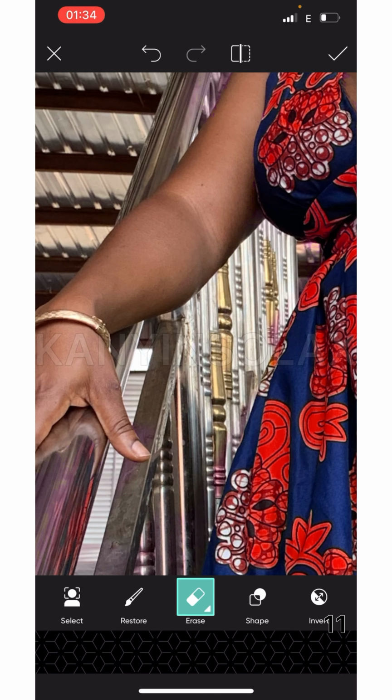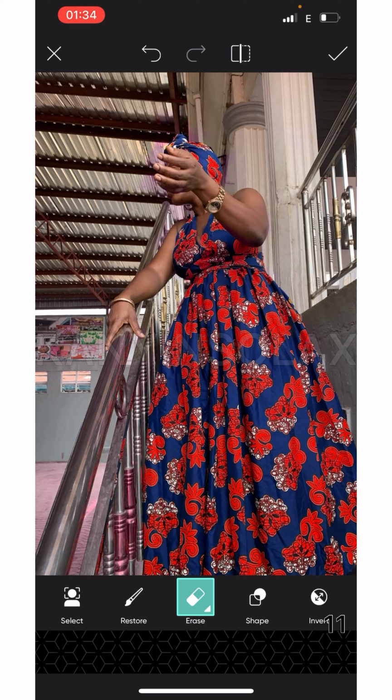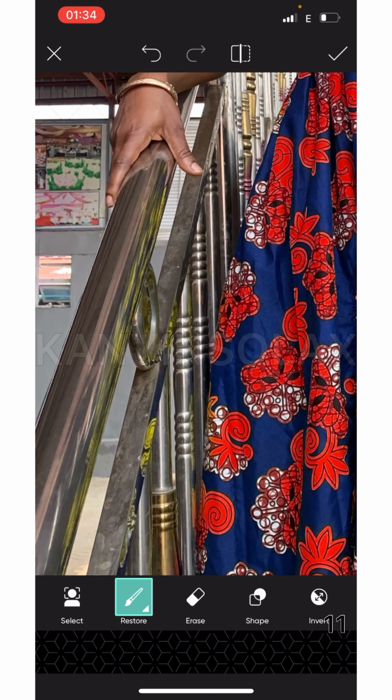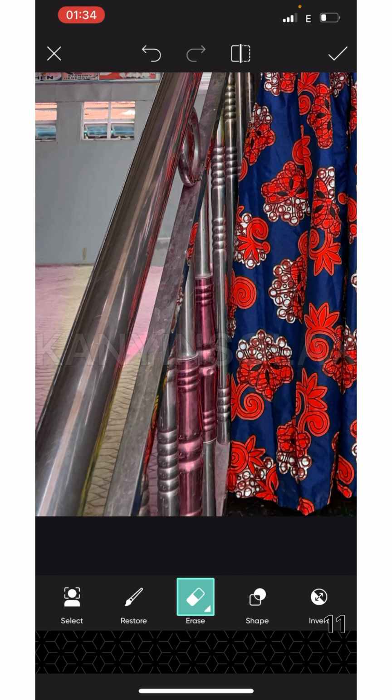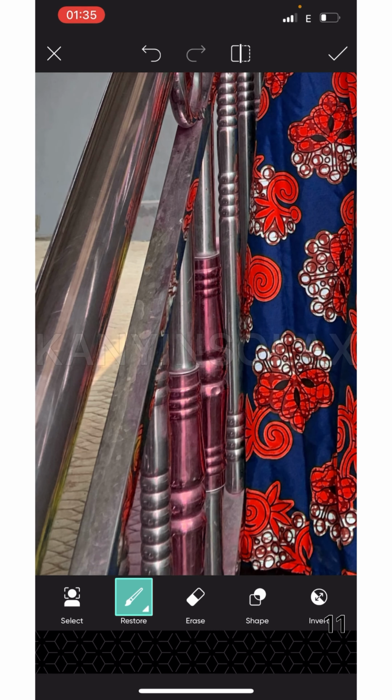But sometimes you might not see it. It might be when you finish editing the picture that you will now see, okay, I think I should have left this one to be red, because the cloth is reflecting. It's when you finish editing that you realize that, oh, I made a mistake on this part. So it's better to be careful when you are editing the photo.